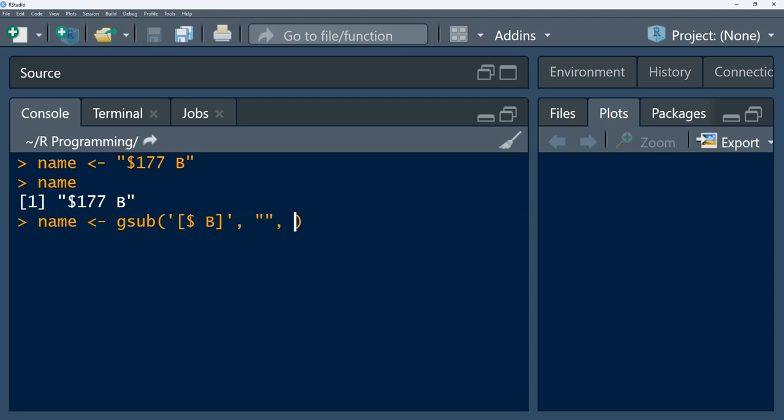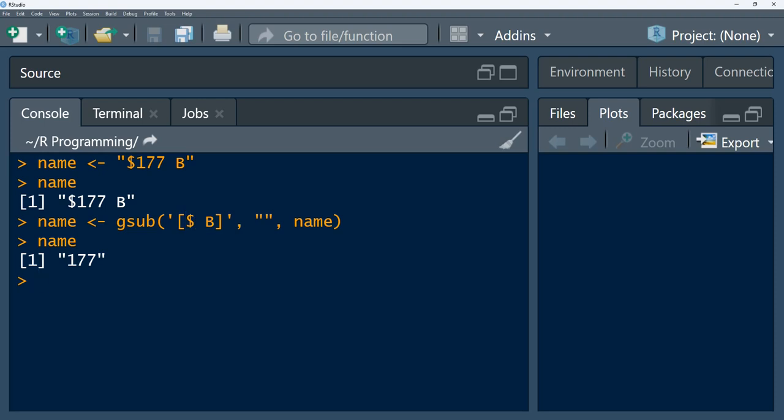Okay, we also have to pass in the name of this string. So this is a function that we are using, gsub. So if we come in here and say name, you can see it has removed the $ sign and the b.